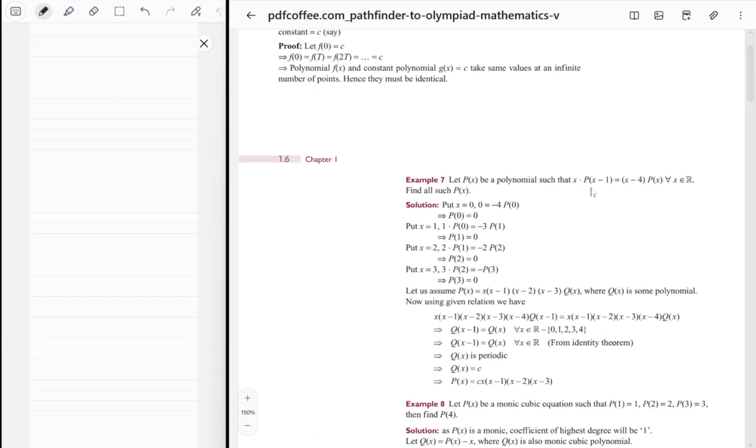Wait. What you're saying is that this left hand side polynomial actually has 4 as a root. Wow, that's interesting. So when you put x equal to 4 into this whole thing, what will you get? 4 p of 3 is equal to 0. So 3 is actually a zero of the polynomial p.